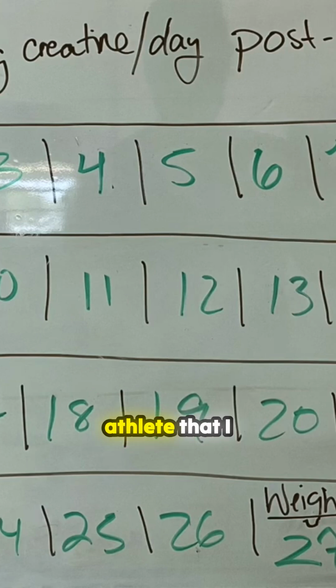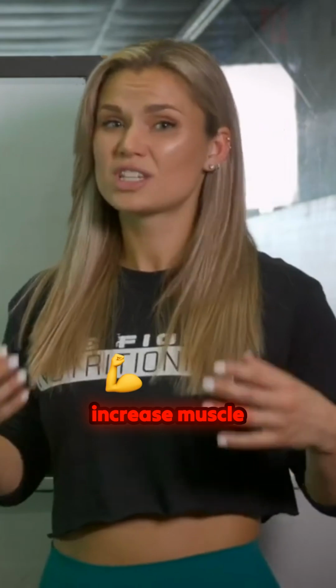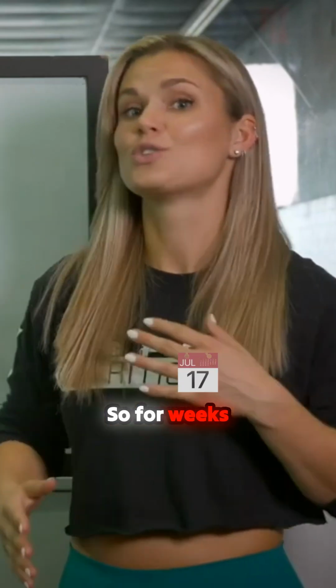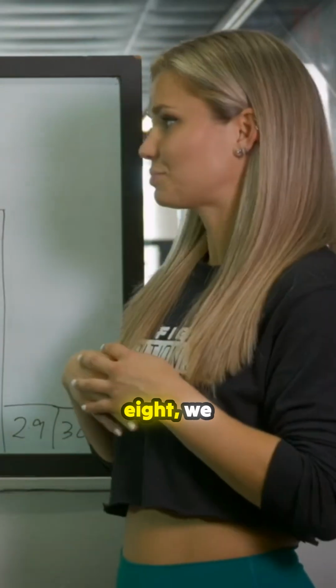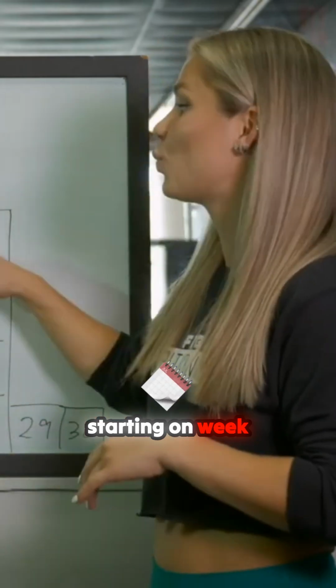Since the athlete I was working with in this case was never on creatine before, and his lean mass alone weighed the same amount as his weight class, the goal wasn't really to significantly increase muscle mass, but instead to maintain the lean mass during this camp and preserve his strength throughout the duration of this camp as well. So for weeks 1 through 8, we did 5 to 10 grams of creatine per day. And then starting on week 9 is when we initiated that washout period.